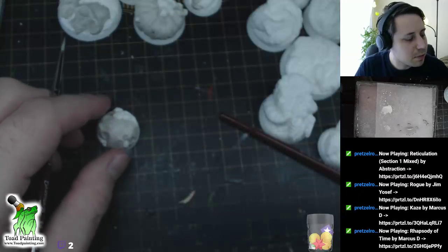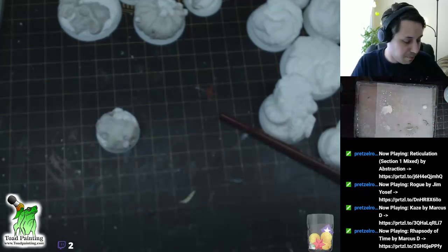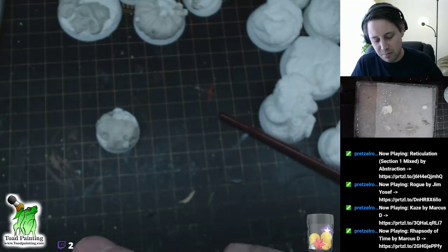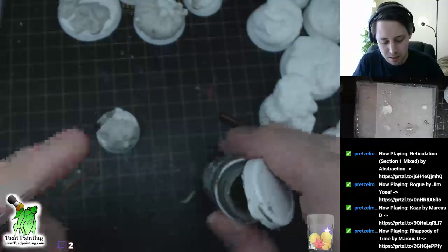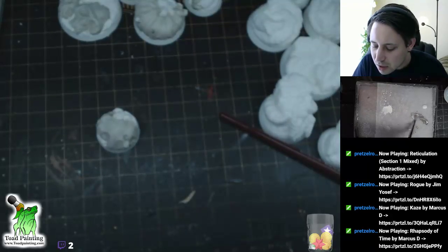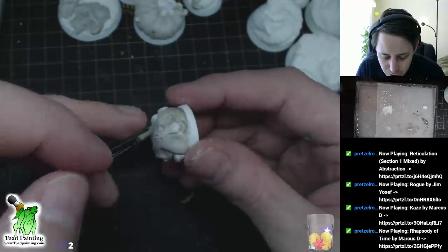I'm actually going to use a bunch of mixing medium so I can add more to it and have more time playing with it, but when I say a bunch, I mean very little. It changes the consistency of the paint a little too much, but also stretches out the pigments a bit. It also causes the paint to cure or take longer to dry, so just be conscious of what all the things happen. It's gonna change.